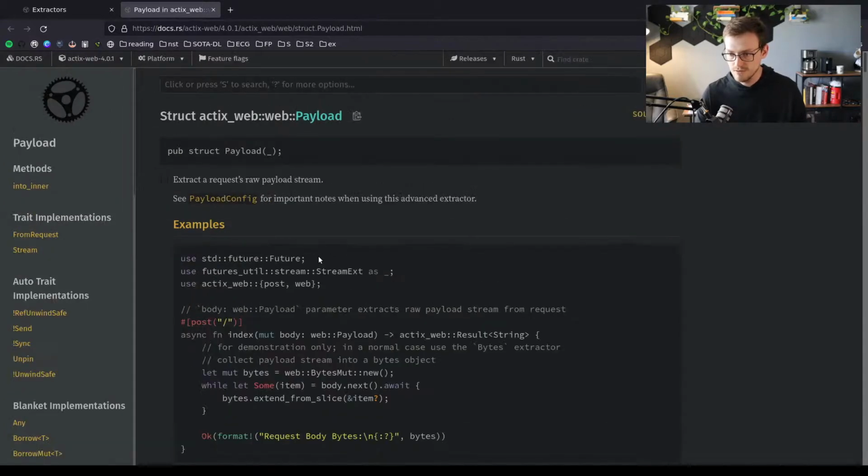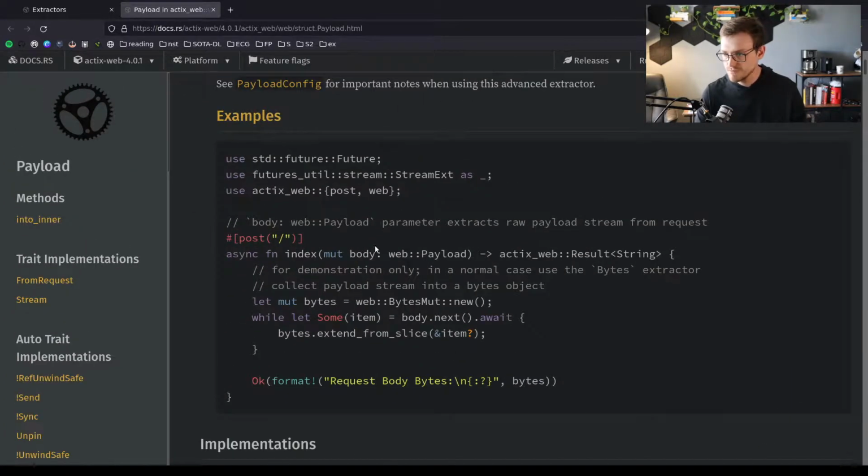So, what are we doing here? Futures util body payload. So post at root web payload extracts raw payload stream from request. Index mute body web payload returns Actix-Web results. For a demonstration only, in normal case, use the bytes extractor.